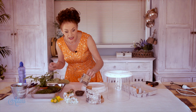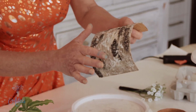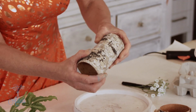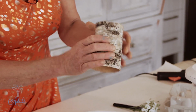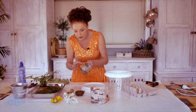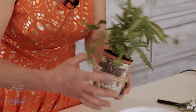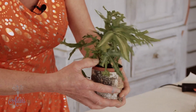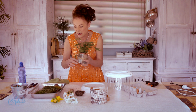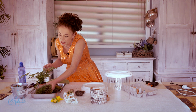So what I've done is I've just got this lovely, I think it's off a birch tree, and it's the bark that's been cut and formed into a really lovely hard firm surface to mould and do whatever you want with it. So I've just curled that around and used a little bit of jute or string to just tie it together, and that is just going to sit down into that like that, so that it actually looks like a little tree. So it doesn't matter if it's a little bit showing, because nothing in nature is perfect, so just please don't try and play God.